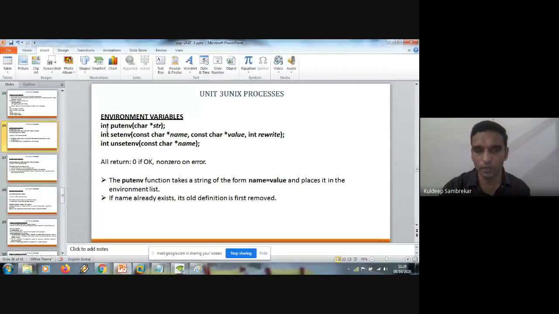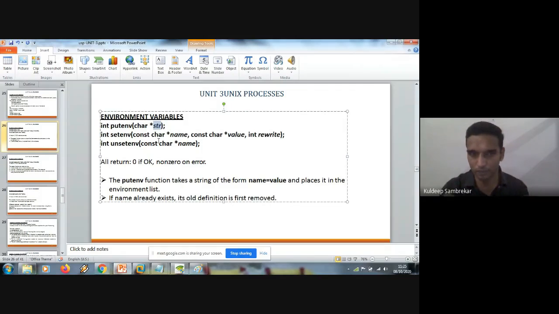Putenv takes a character string. Whatever string you give here, that value will be added to a specific environment variable, or that environment variable will be added to the list. Setenv takes name and rewrite. For which variable you want to add a new value, that can be done by the system call setenv. This sample program I will tell in the next class.